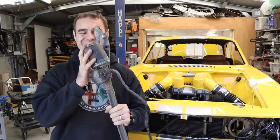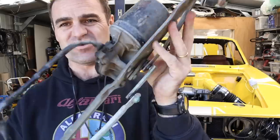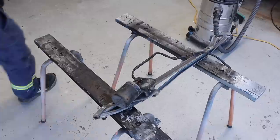Pedals are in, so the next thing I'm going to do is I'm going to put in my windscreen wipers. Now, this is the original windscreen wiper motor, which is all looking pretty crusty and horrible. So the first thing I need to do is make it look a little less crusty and horrible.